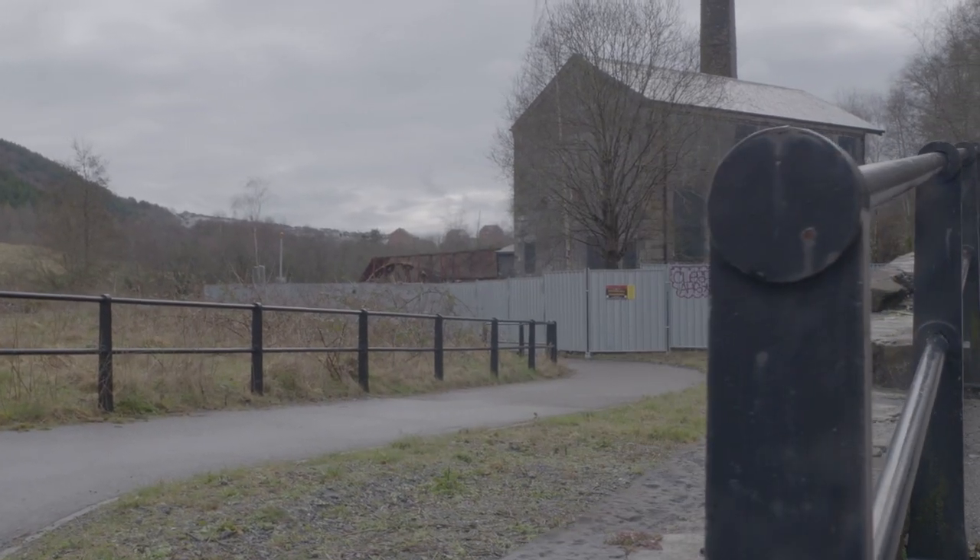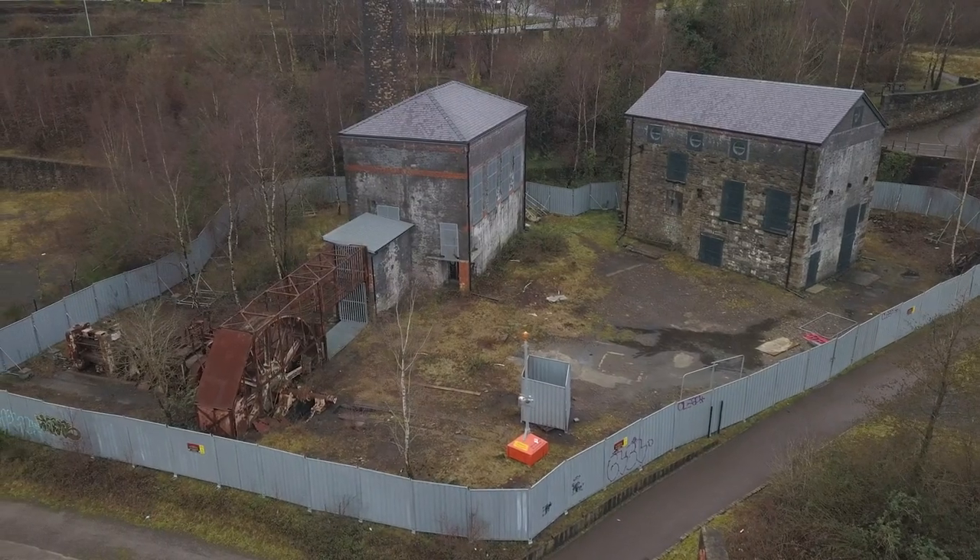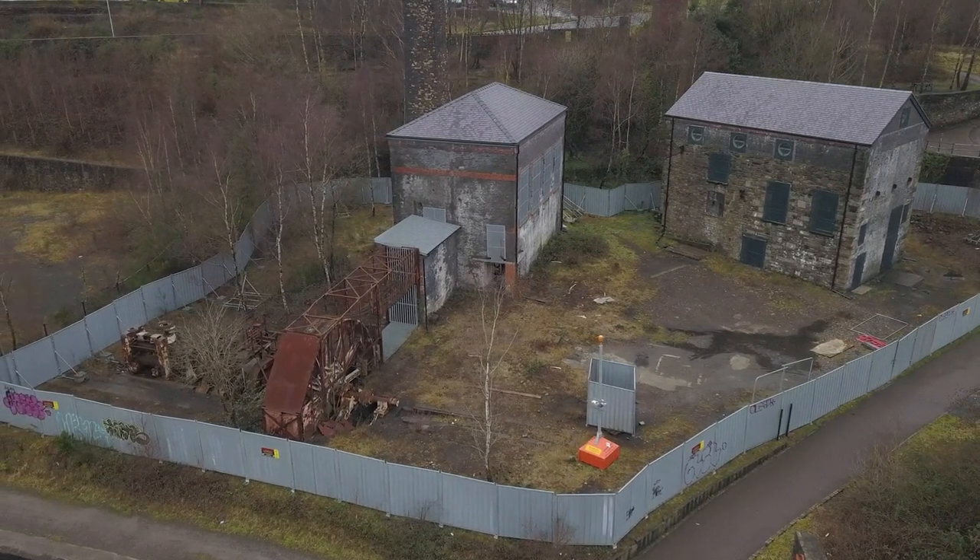What you can see behind me is one of the derelict buildings that the Copperopolis project is going to redevelop and regenerate as a tourist site, where people can come and learn about Swansea's copper history and the industrial processes that went on here — everything that was involved in this huge community that spread up through the Havard, through Morriston, and through this whole Landor site. One of the things we're going to be doing on this assignment is thinking about how we might explain that heritage geography and historical context to the communities who now live here.